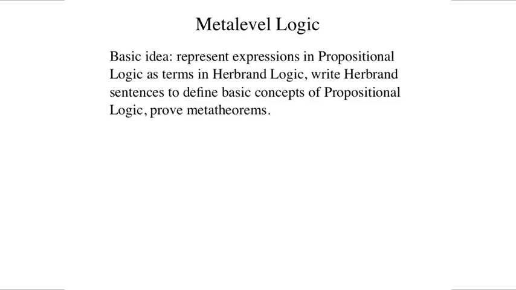The basic idea is this. We represent expressions in propositional logic as terms in Herbrand logic. We write Herbrand logic sentences to define basic concepts of propositional logic, and then we prove meta-theorems as formal theorems in Herbrand logic. Ultimately, we can extend this to formalizing information about Herbrand logic as well. Formalization is a bit messier, and some nasty problems need to be handled, notably the problem of paradoxes, but it can be done.